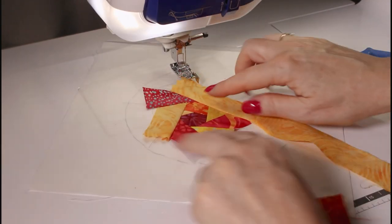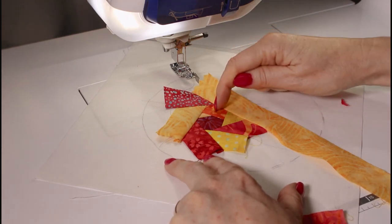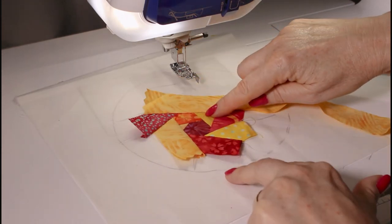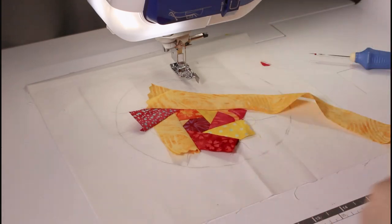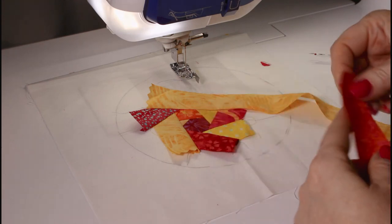Okay, so spinning around there. Our next edge that we're going to sew on, so you can see we've done that one. This was our piece number 3. So you can go back to the order and keep trying to sew them in order. I haven't used this orange one here yet.